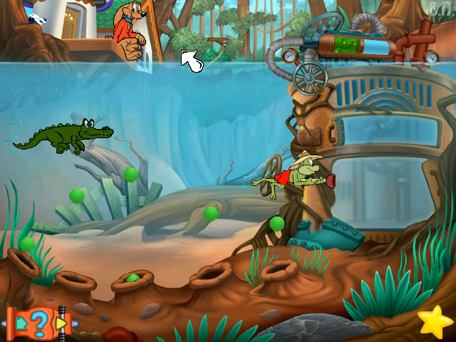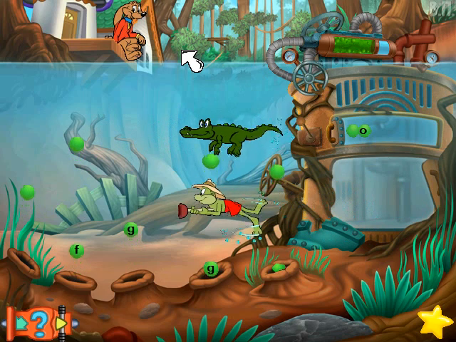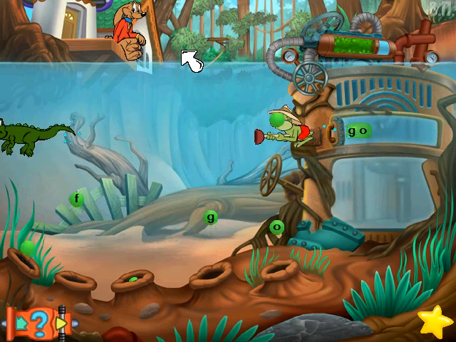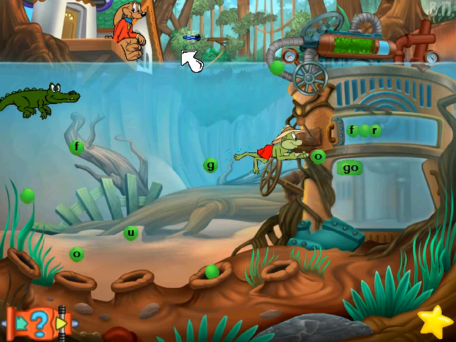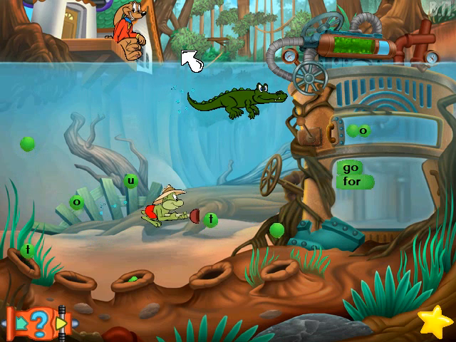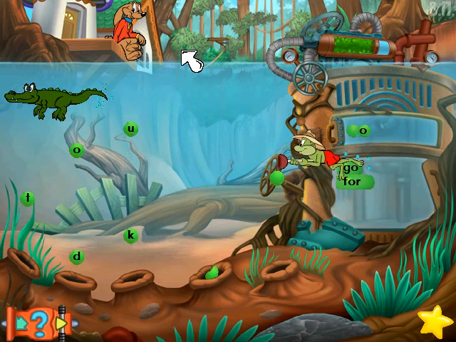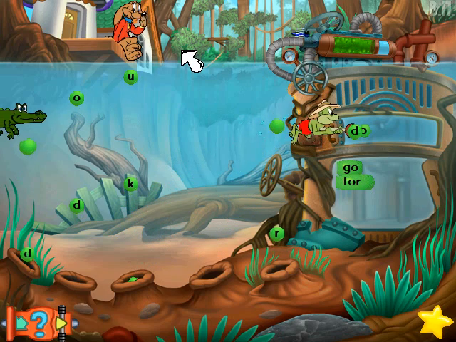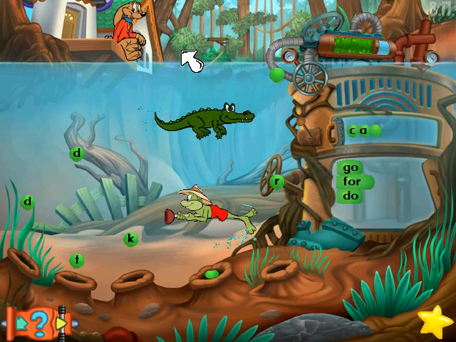Keep it up. It looks like the word to spell is go. That's one down. Let's finish three more. It looks like the word to spell is four. That was bubble-rific. It looks like the word to spell is do. Whoopsie, you caught the wrong bubble. You did three already. I know you can do the last one. It looks like the word to spell is cat.